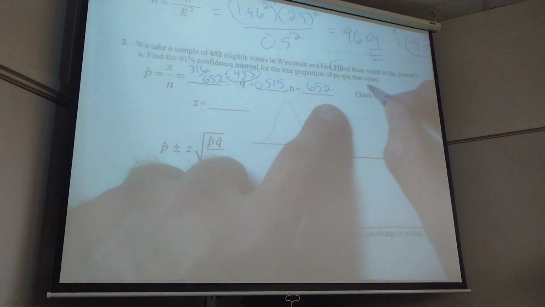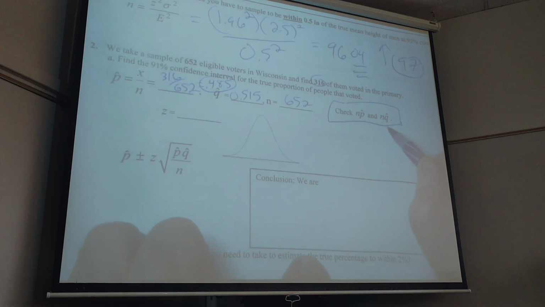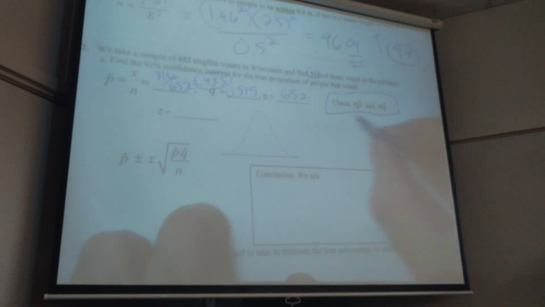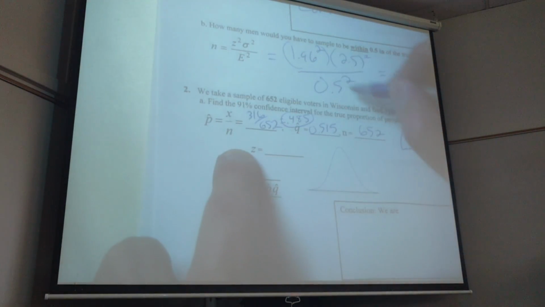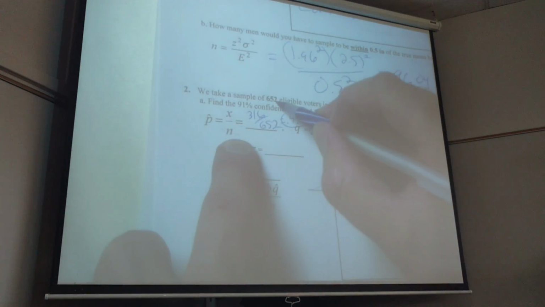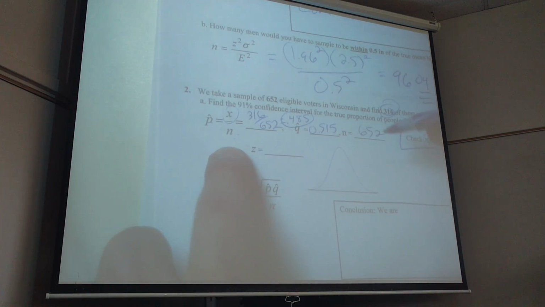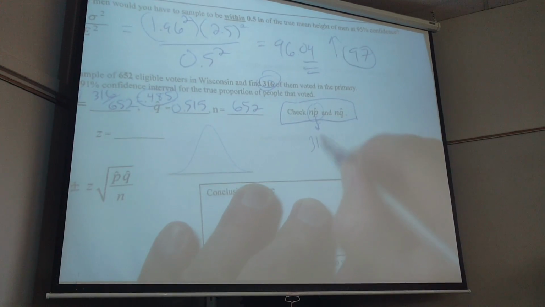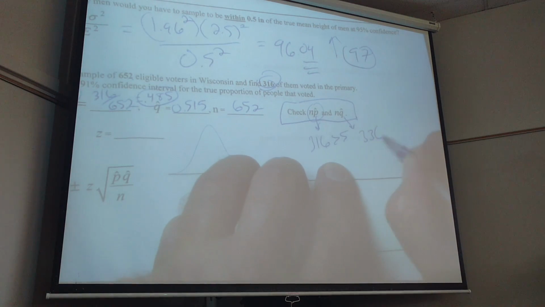All right. Who remembers, why would this be sitting here? What's that all about, this thing? I'm not allowed to use z-scores unless this thing is normal, and it's got to be bigger than 5. So what's n times p hat? Now the funny thing about this, how did we calculate p hat? We did x divided by n. Now x is the number of successes, and n was the total. So what's n times p hat going to be? It's going to be x. It's going to be 316. Now if you want to take the time and multiply it out, feel free. Depending on how much you rounded, this will be 316. That's bigger than 5. And this will be the rest. This will be 336. That's bigger than 5.